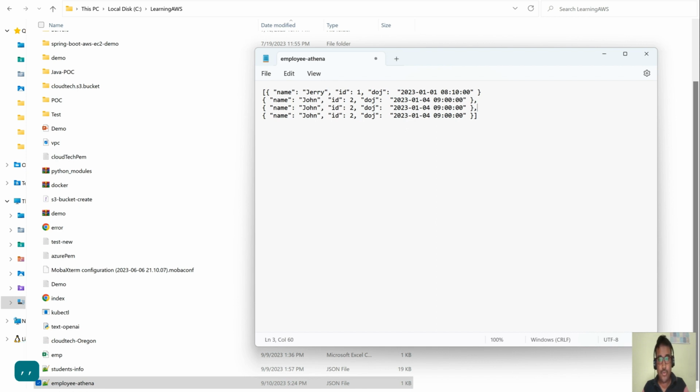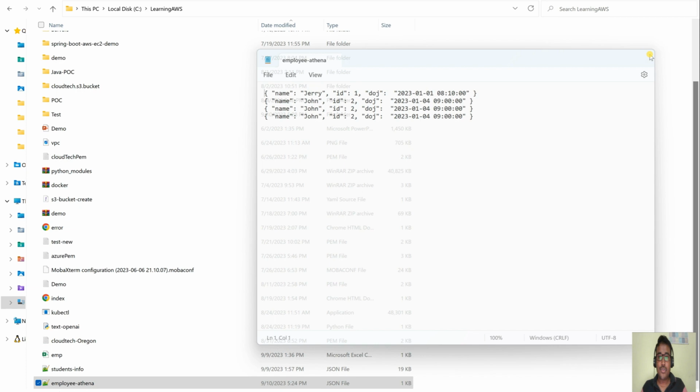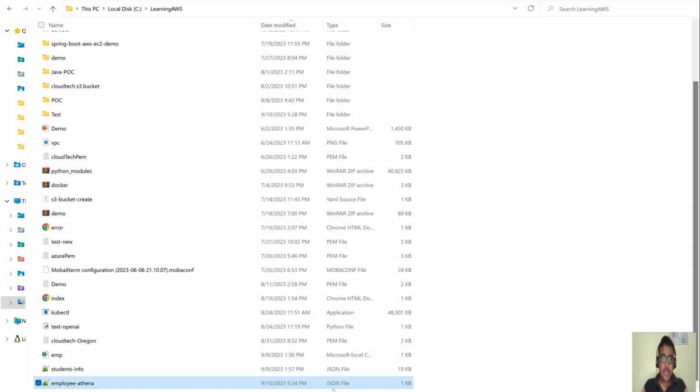So how we need to define it is each and every record should be one line, ending with one closing brace, there should not be any comma between two lines, and each should be on a single line. Okay guys, so this is what we are going to use for this JSON analytics purpose.